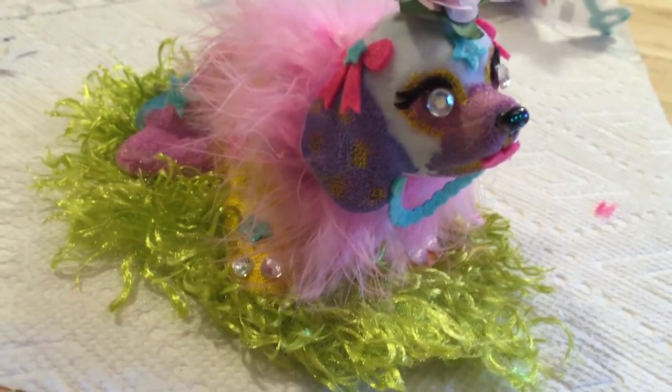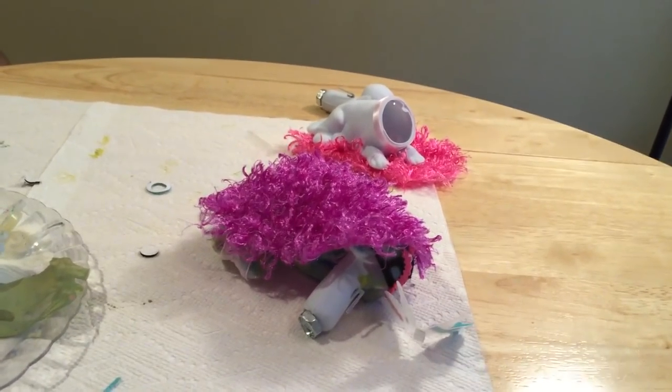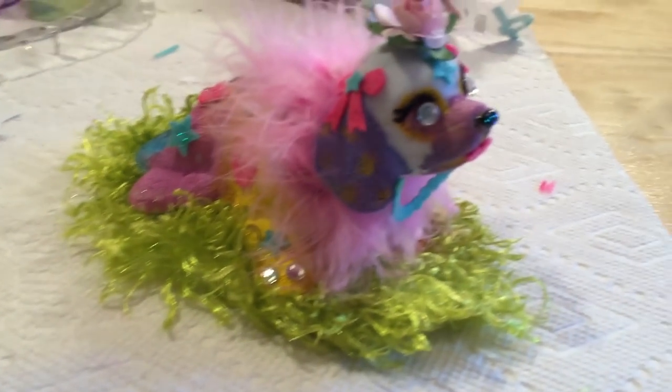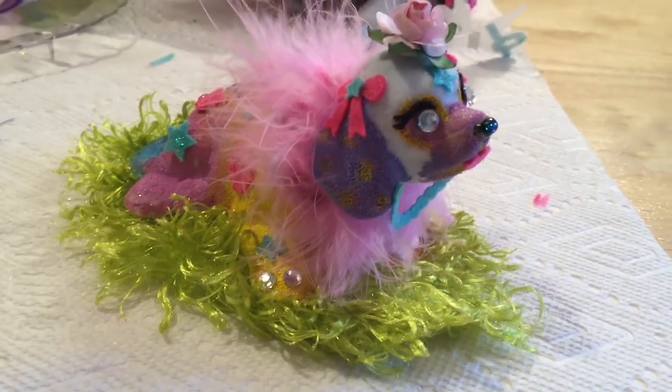Look at her. Okay, so let us know which dog is the top dog, the hottest dog, whatever it is. Hot doggies.